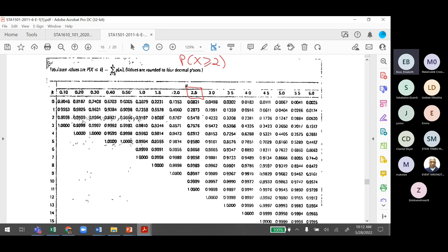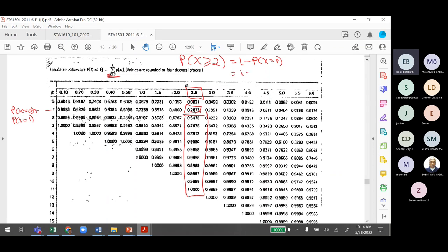We know that we're looking for the probability that X is greater than 2, which means we're looking for all these probabilities from here, going there, all of them. We can add them all up, but we can't add them because they are already cumulative. So you will say 1 minus the probability of X is equal to 1. Because we know that this is cumulative, X is equal to 1 at this value includes the probability of X is equal to 0 plus the probability of X is equal to 1. That's this value. Maybe we don't even have to write it in that manner, because you can see that it says summation. We can also say it is less than or equal to 1, but when you write it that way, it means you need to add both of them. We don't want to add both of them. We only want the value at X is equal to 1.